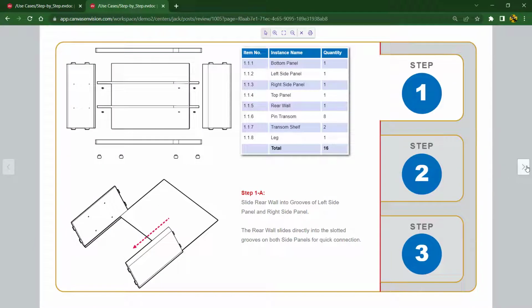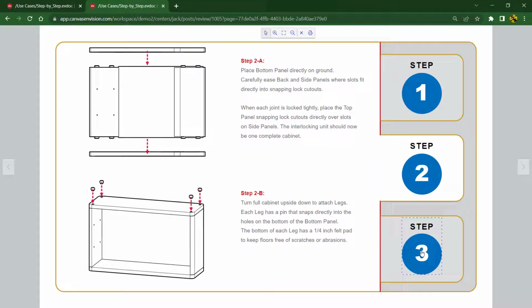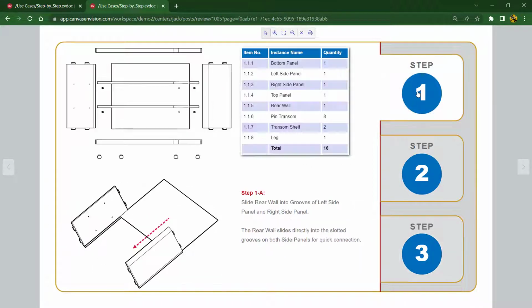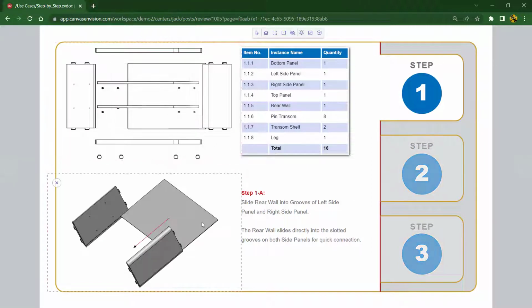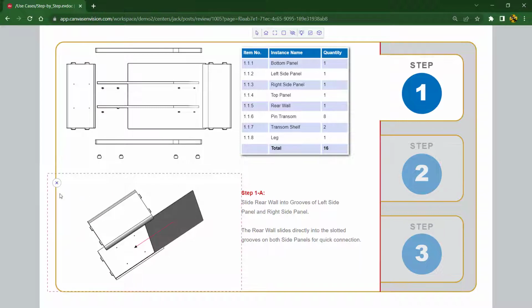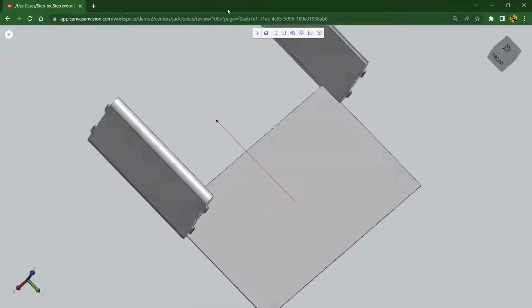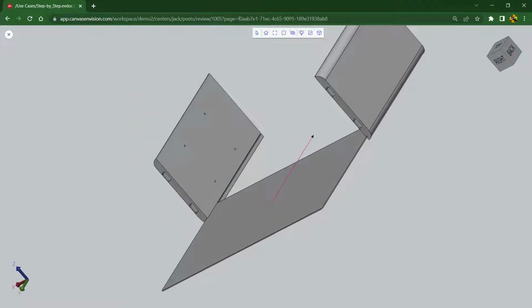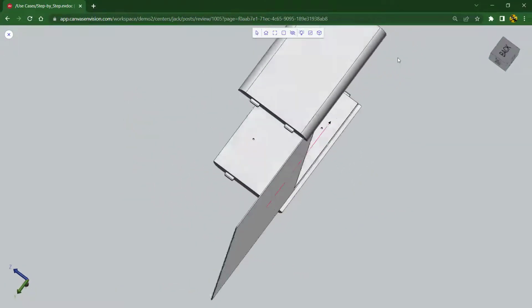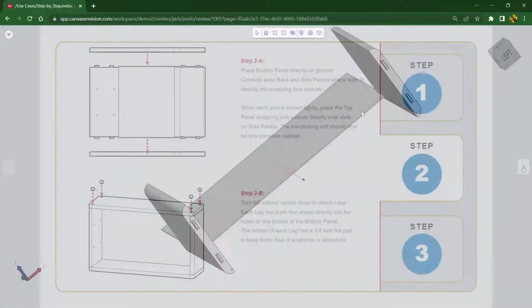Step-by-step instruction in Envision is designed to be fast and easy. Rather than a standard flat paper or PDF document, you can see the ease of use as I simply click on the different steps to move between pages. And not only do I see the instruction, I'm literally able to interact with it, getting a perfect view of the model so I can make sure I understand exactly what needs to be done.